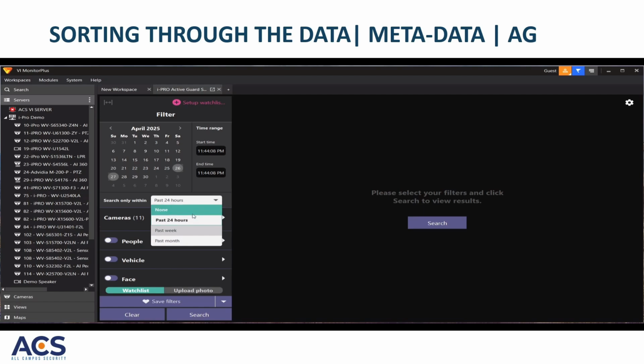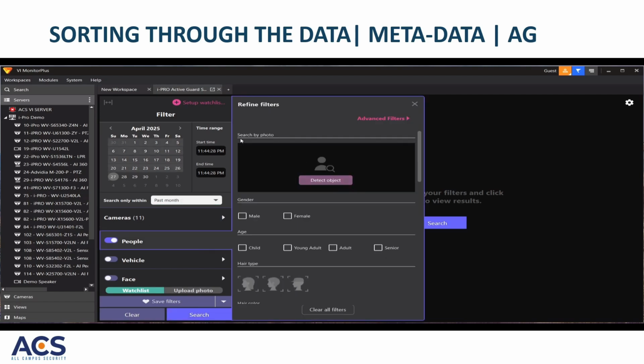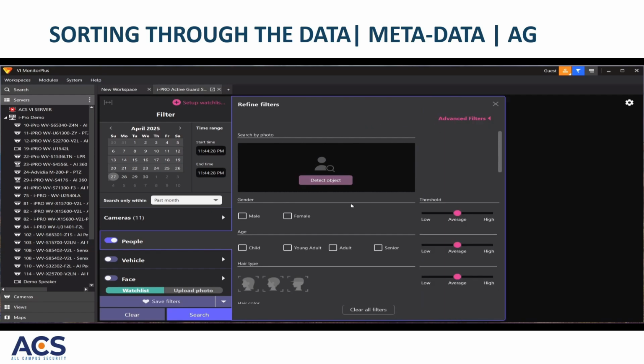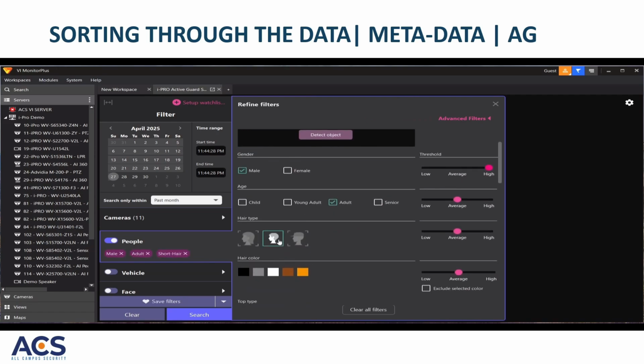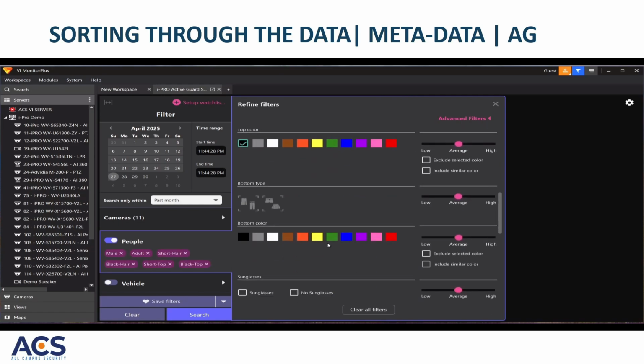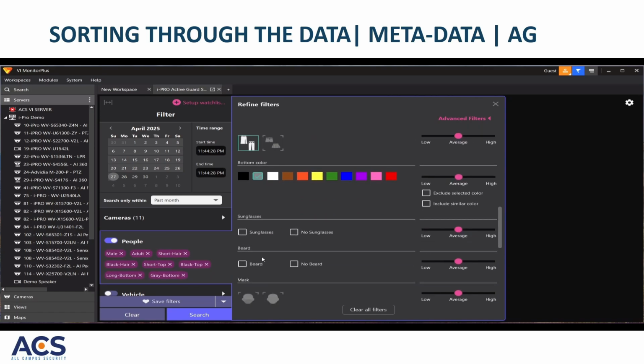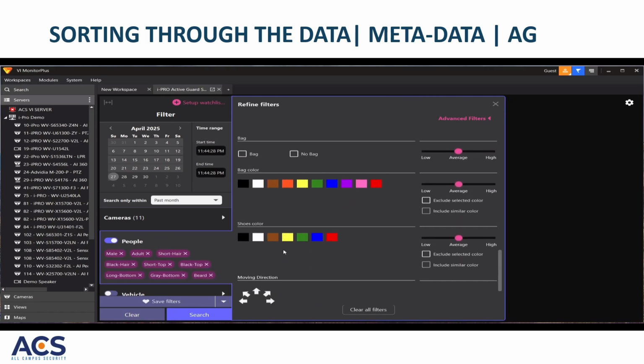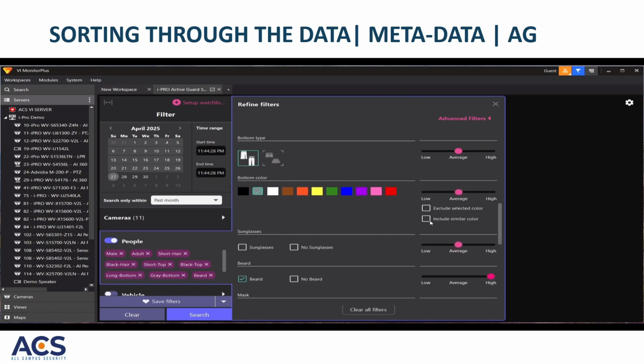Clicking on people, we're instantly provided with a menu to further filter the appearance of the targets we're interested in finding. The first of these options allow us to upload an image file of the individual outright. So if we have an image, it can try to narrow down the search to the appearance of the image. However, since we don't have one, we will narrow it down ourselves by selecting individual appearance parameters such as the target's gender, age, hairstyle, color of the hair, color of the clothing, along with whether the target has a beard or no beard, down to even the shoe color of the individual.